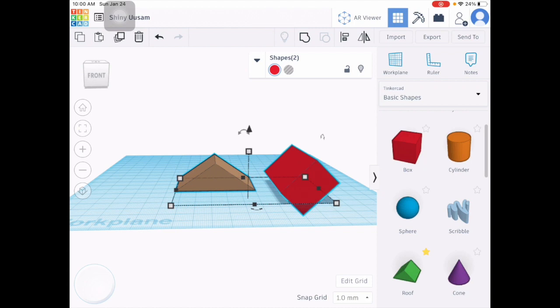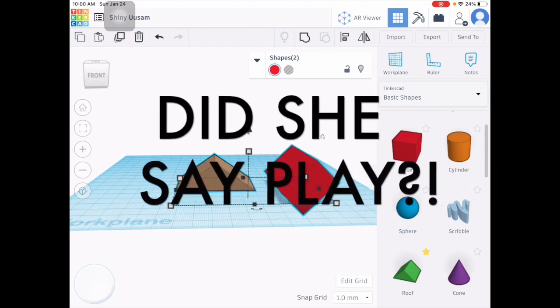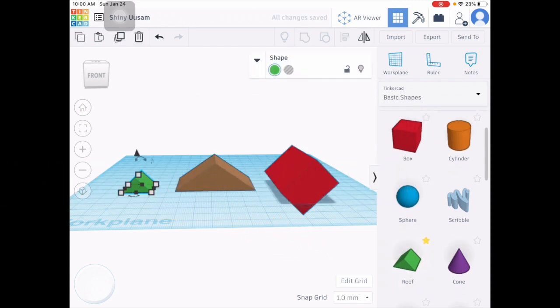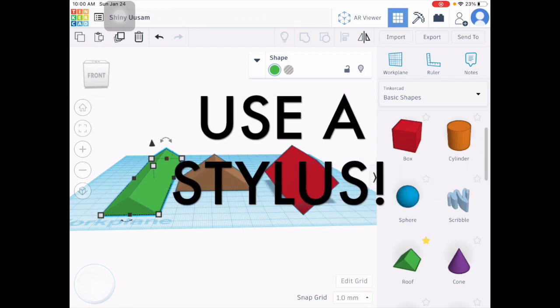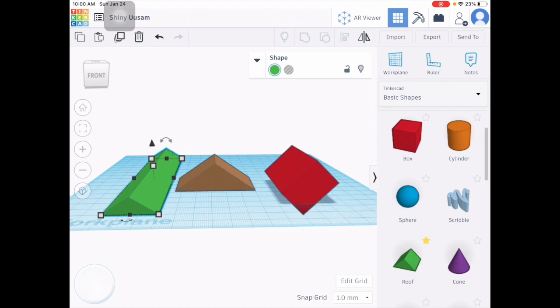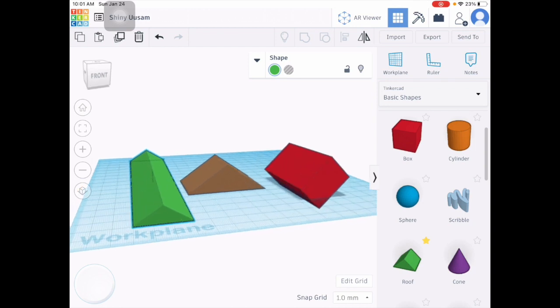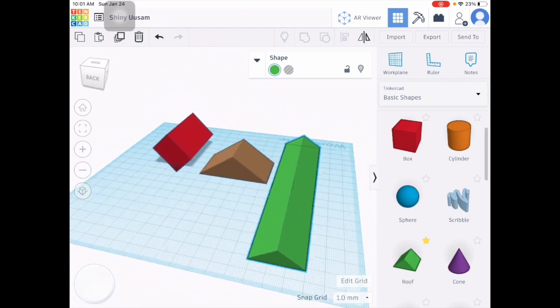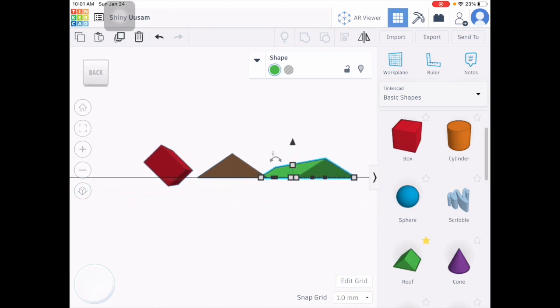But again, the biggest thing with TinkerCAD, students, is that you just need to play. All right, try dragging and dropping. Try moving those pieces into the workspace to play with them. Focus on those black squares for right now. The other thing too is I really recommend that you use a stylus. All right, it's much easier to do this with a stylus than with your finger. And the other thing too is keep grabbing that front left top box to rotate your picture, to rotate your space, to see what it looks like from different angles.